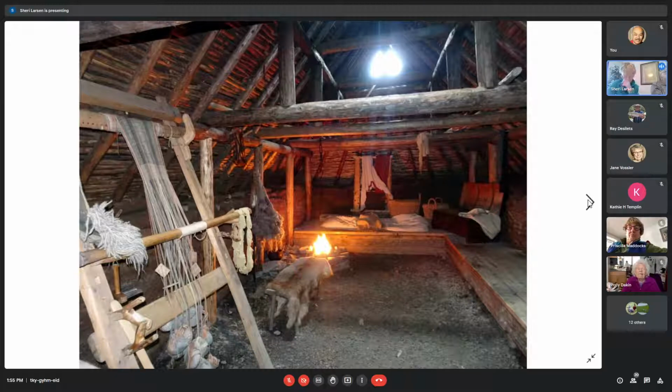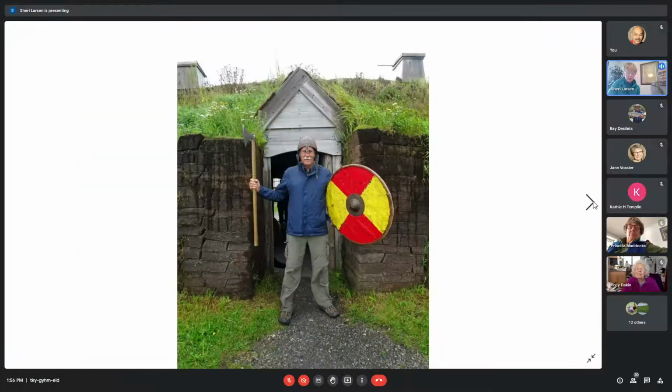And at this site, they found nails. And there were no nails in the Native American population. So they dated these nails, and they believed that they originated in Europe about the era that the Vikings were there. So there is pretty much good consensus among archaeologists that this was a temporarily inhabited place by the Vikings. And there's my Viking.